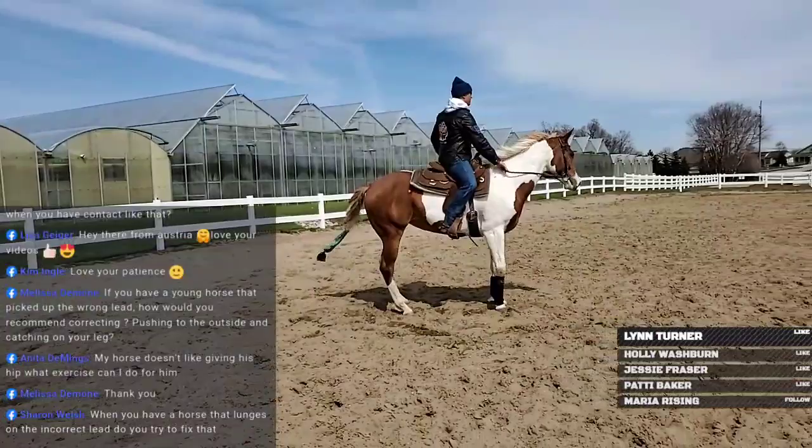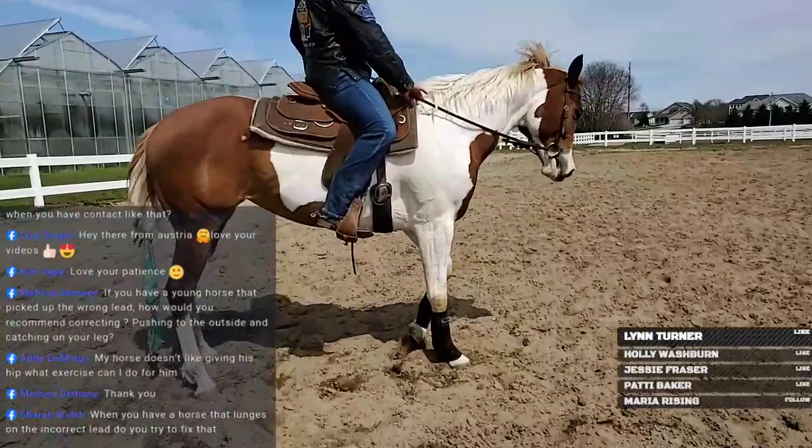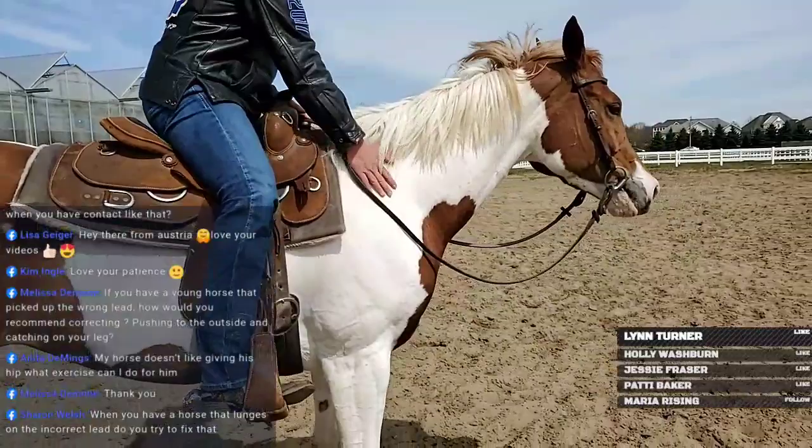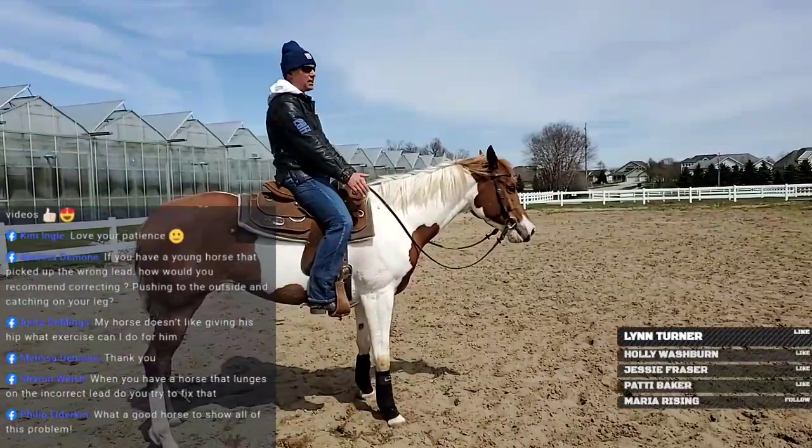See, I have this leg connected. Can you zoom up? So even when I catch, see that leg being connected right there? I want her to sit on that spur right there. Sit on that. And then I drop out. Good girl. And take the pressure away. Alright? So when I go to push this hip around, leg comes on. Move away from pressure. When I catch her back over here, sit on some pressure.